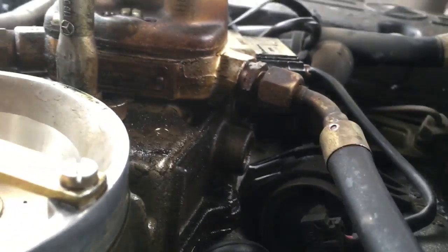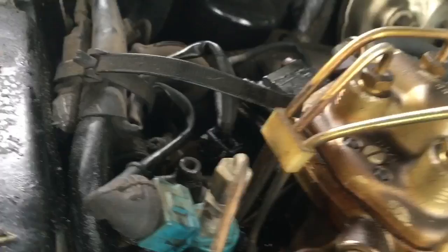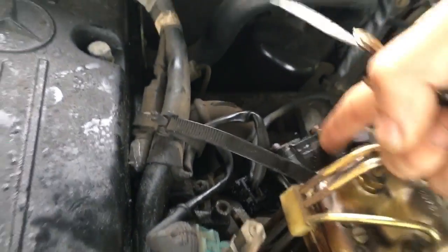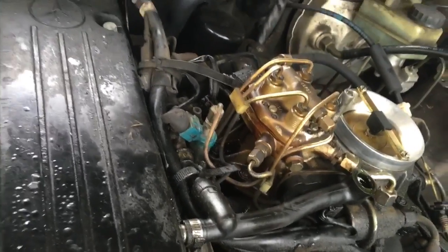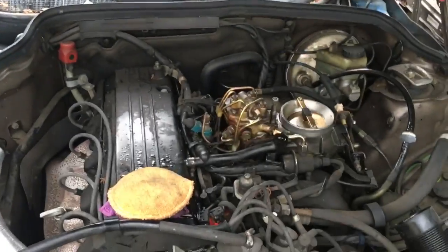So I noticed a couple of things. First of all, I was just checking it out, and right there, it looks like I have a gas leak. You see that? Yep, there we go. This thing right here is leaking, so that's probably most of my starting problems coming from that thing right there.